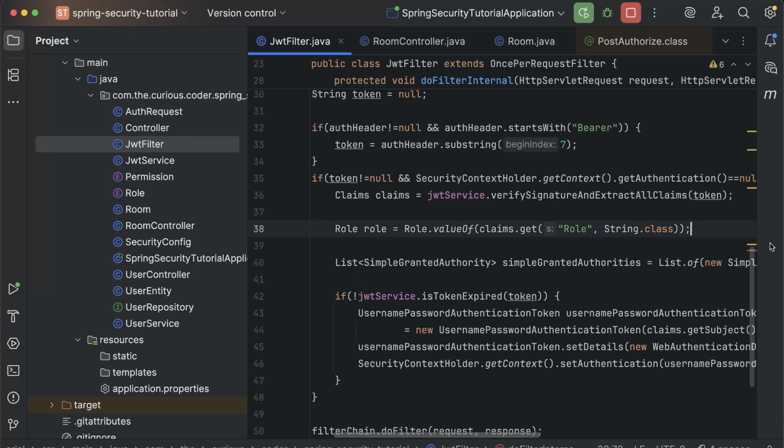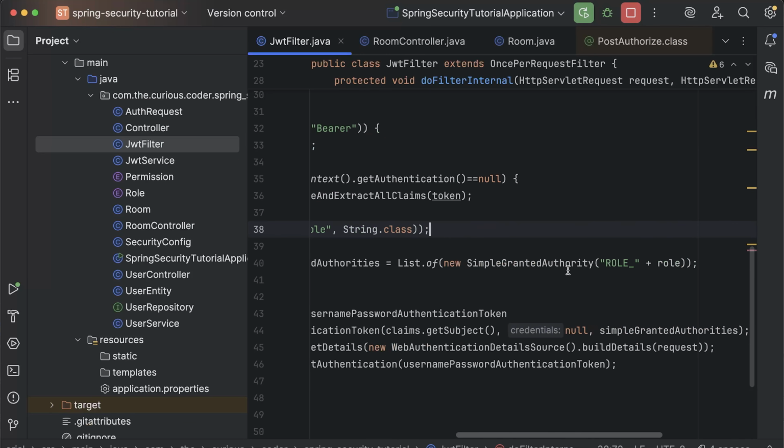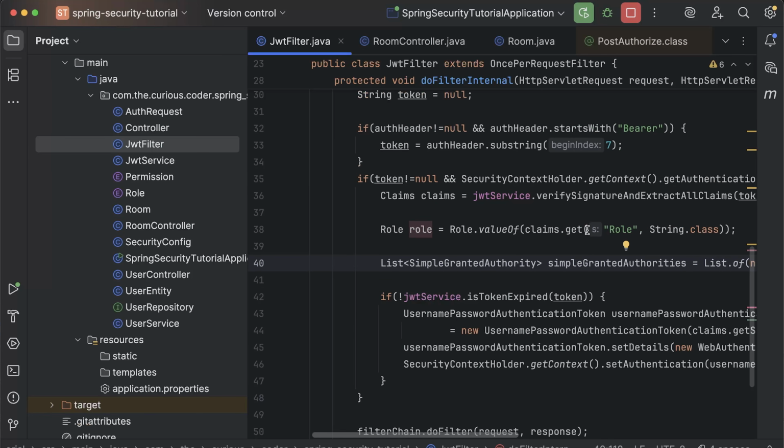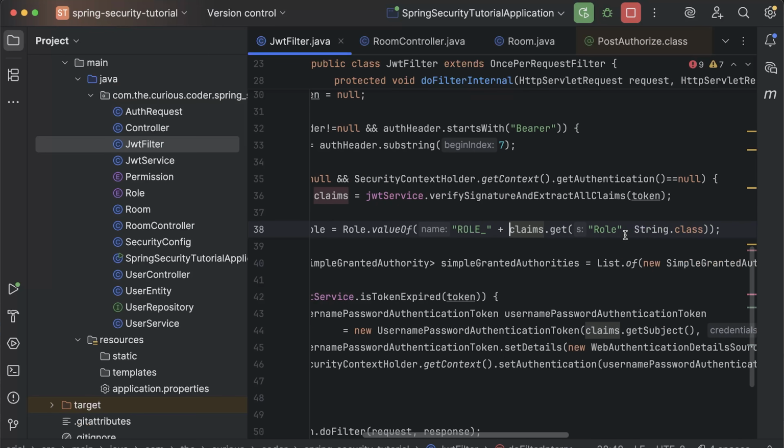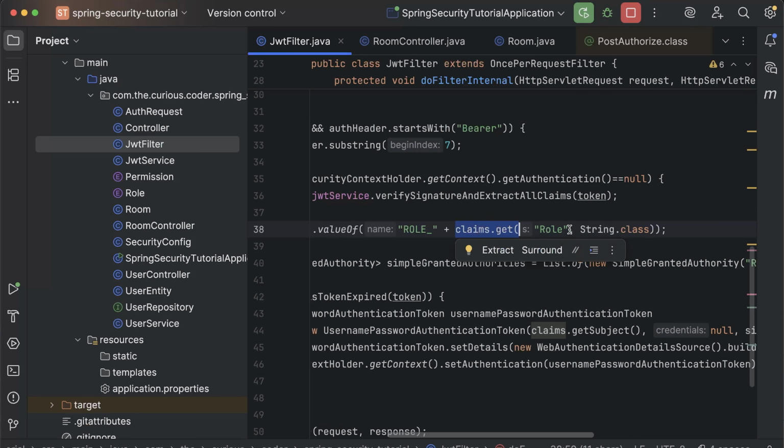First, let me show you here. In this list, I have added the role, and this role is of string type. So actually I will have to add the role prefix here. When we are doing this claims.get, at this point we are fetching from the JWT token. From the JWT token we will only get the suffix part, we will get admin.